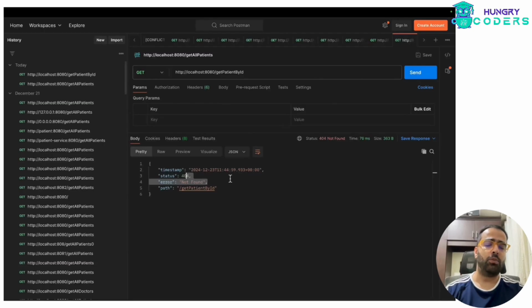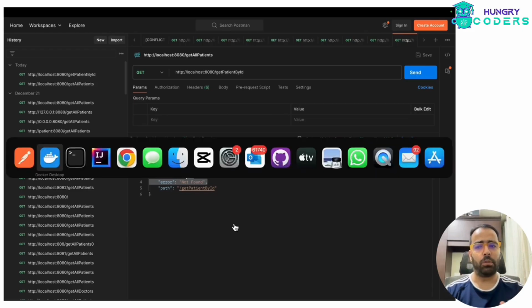So if you want to make some changes and deploy again, what's the process for that? You have to follow the same process. But in the upcoming videos, when we go a little bit advanced by the end of this series, I will show you how you can use the watch build also, so that side by side your changes will get reflected in the container. But as of now, you don't have to go that deep. If you have to make any changes, you have to follow the same pattern.